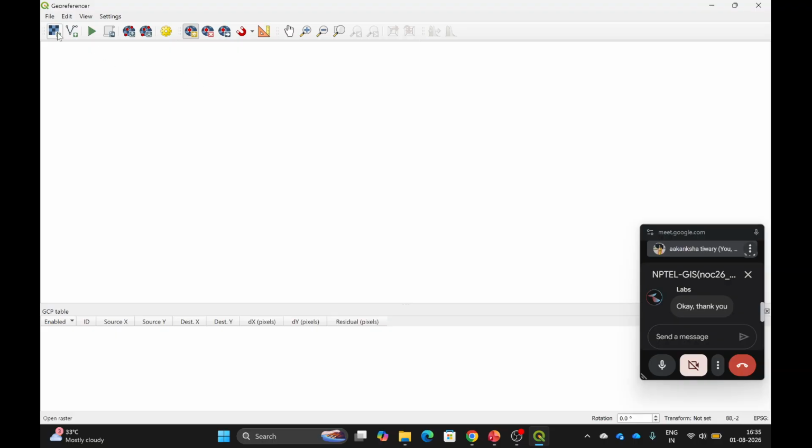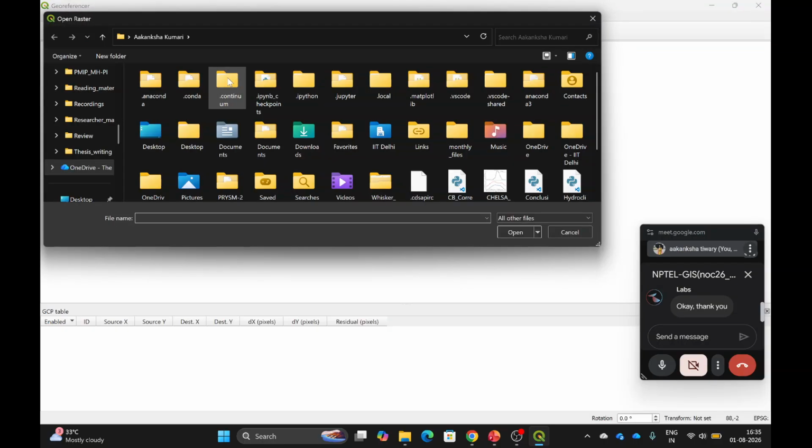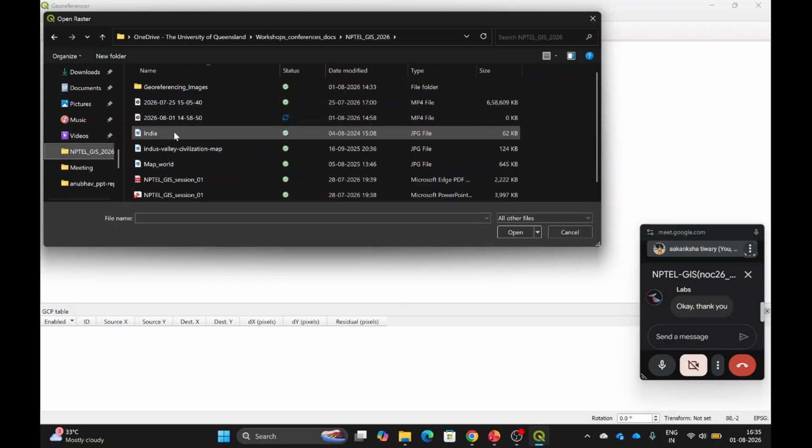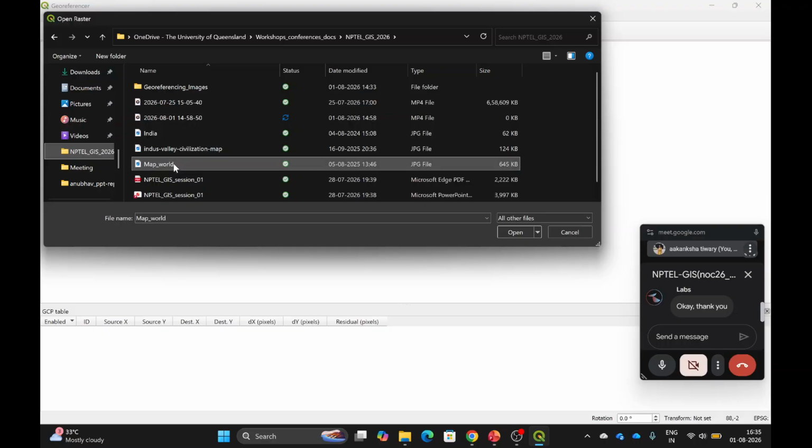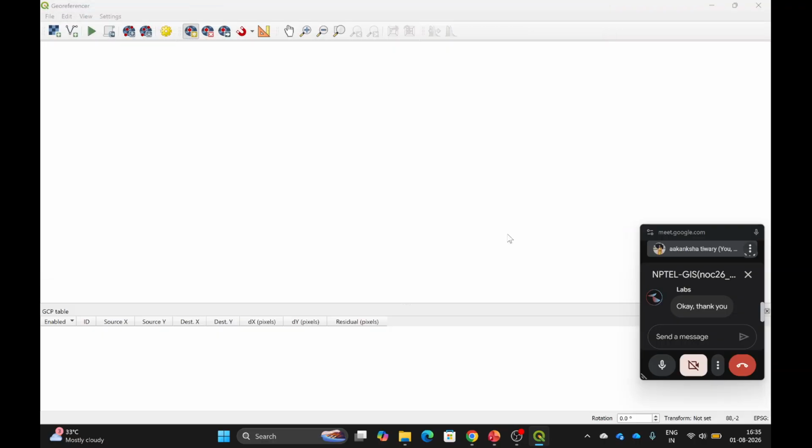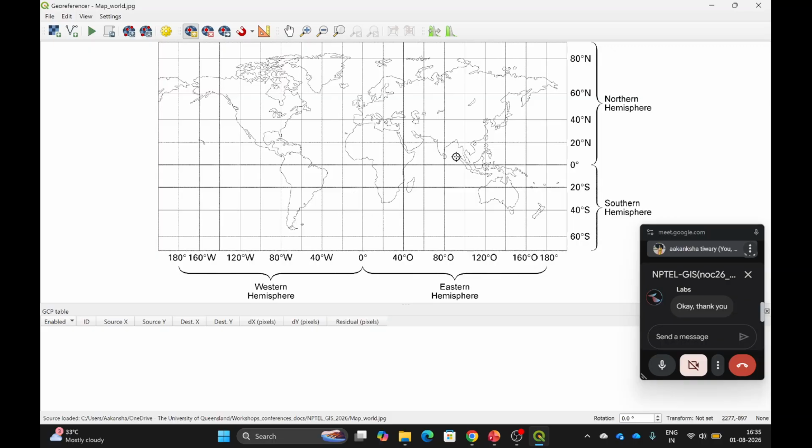Now what will we do? We have to add a raster image. Always for georeferencing, you need to add a raster image. Suppose you have a map and you want to assign coordinates.